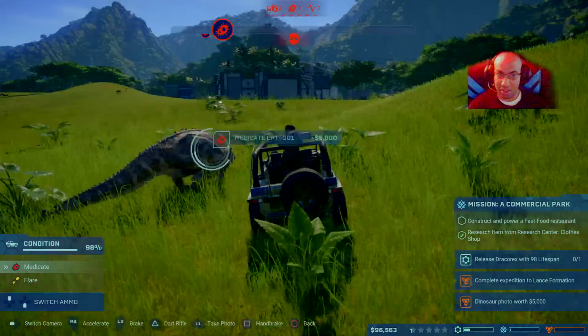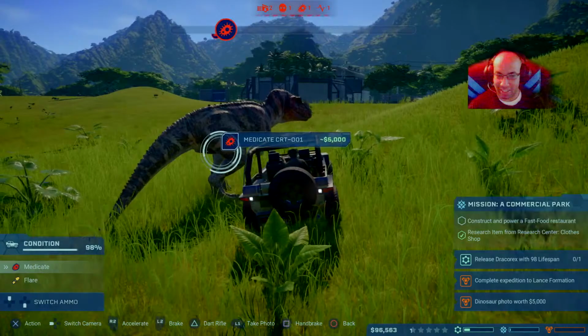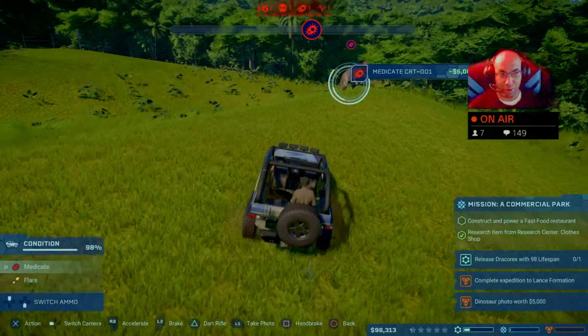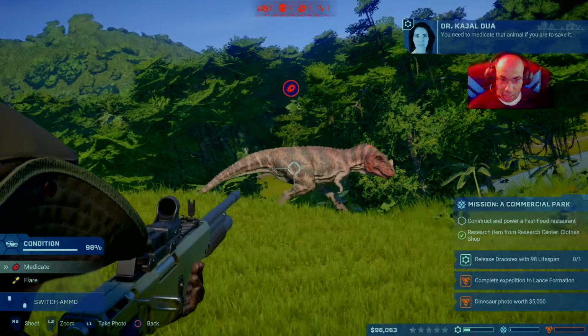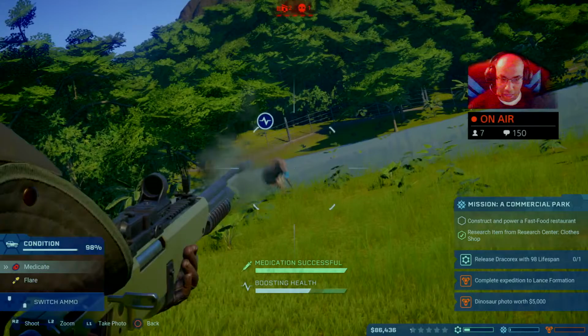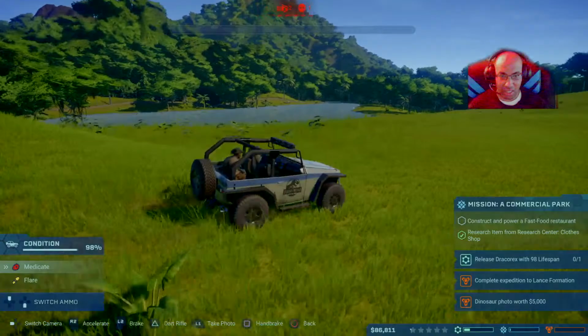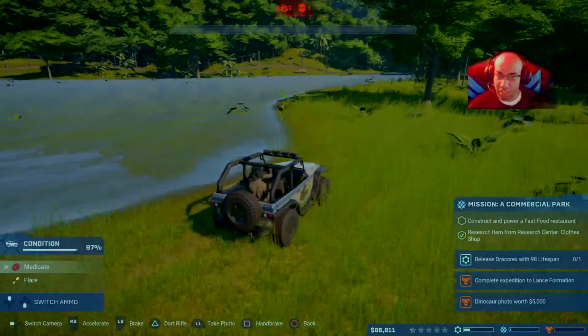Now where's the other dinosaur? Get out of here. I don't want him to hit me. Reverse. Where's the other dinosaur? Break action. You need to medicate that animal if you are to save it. Boosting health. Oh, that I missed. Well, at least I saved him. The other one is dead, though. Is he? Maybe it's still time.